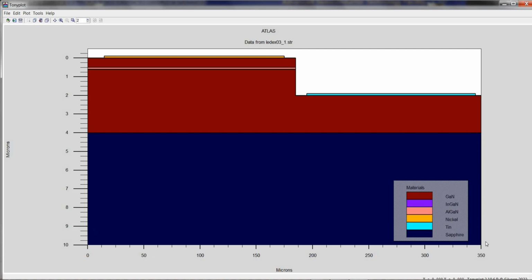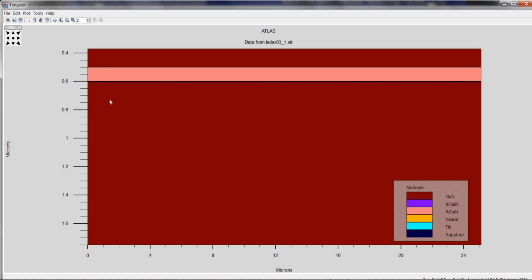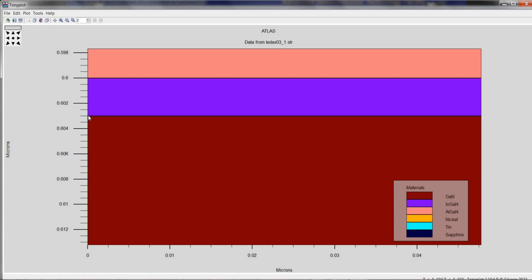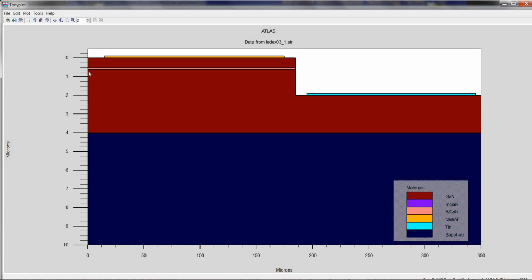This layer over here running along these edges is our n-type gallium nitride, which starts from approximately, I would say, I need to zoom in on this, 0.603 micrometers to 4 micrometers over here in the y direction, and similarly from 0.603 micrometers to 2 micrometers over here in the y direction.